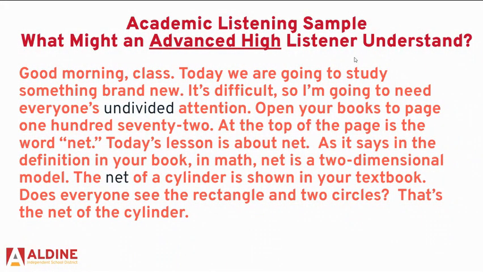The level of linguistic understanding of the advanced high listener is similar, with minimal second language acquisition support, to the linguistic understanding of native English speaking peers. This student is able to understand almost all of what the teacher said in the introduction to this lesson. The student does not understand the expression "undivided attention," but still understands the point of the sentence.